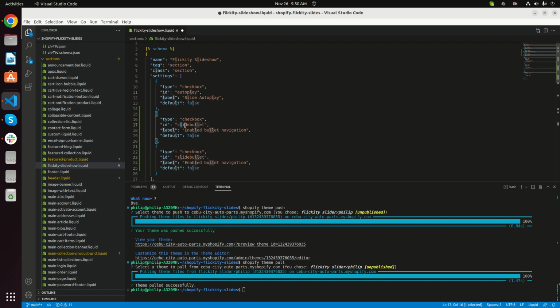Okay, so here I have to say enabled bullet. It's too long, so I just select nav. I'm going to copy that, put it here. I want to save enable arrow, say arrow, save.